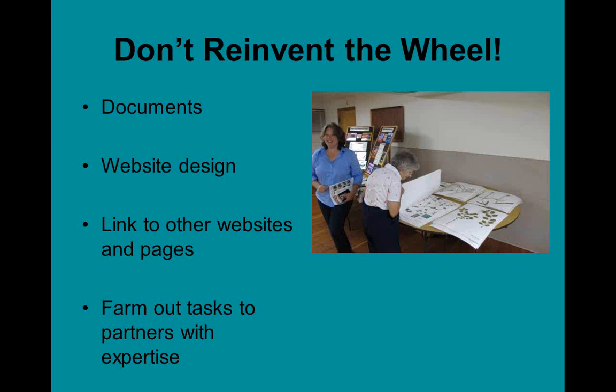So, for example, we just recently had a banner designed, and I don't have the design capability to do that, but one of our steering committee members works for the Field Museum, and she was able to ask their designer to spend some time designing that for us, which was great. So we just were able to submit the design to the production company and not have to pay for that.